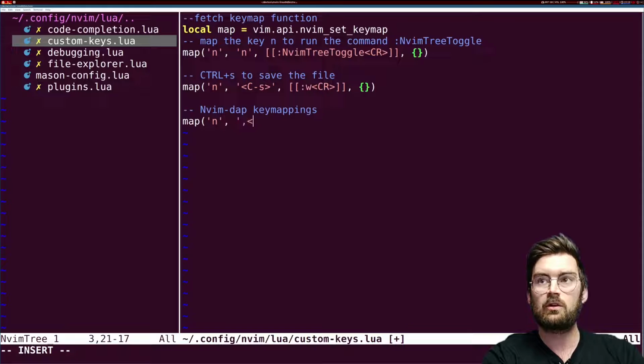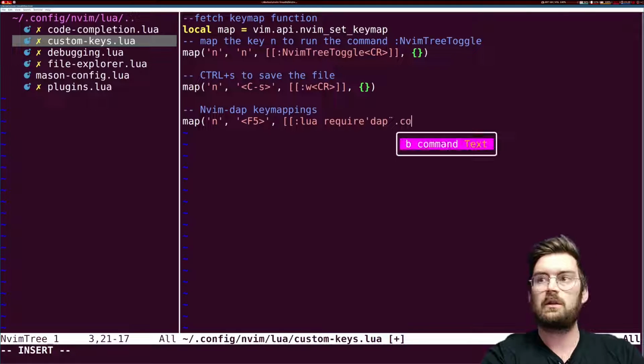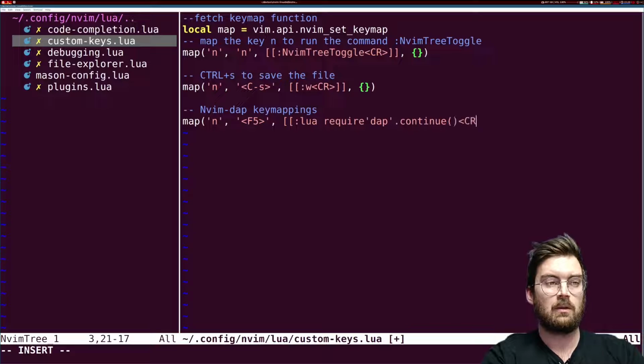I'm gonna make it so whenever I press F5, we run the debugger. When I press F5, I want to run the same command that we just did. So Lua require dap dot continue, and then press enter, and then the command is done.